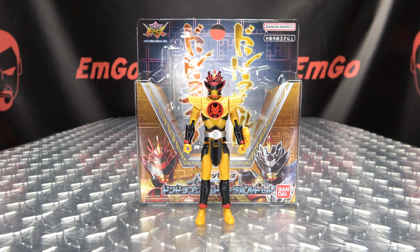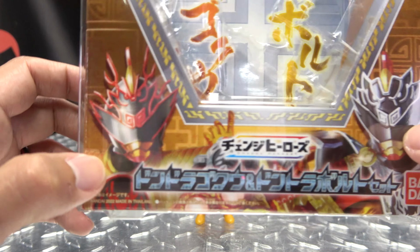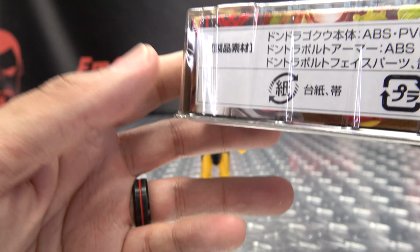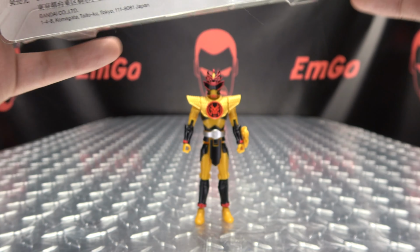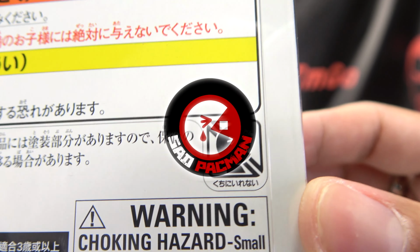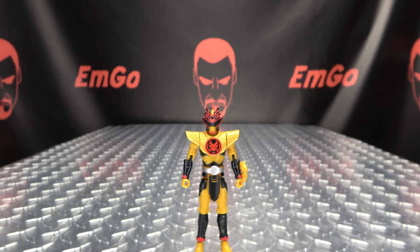So here we are, and there he is, and first and foremost, as always, we'll take a quick look at the packaging right up front. We have him in both of his modes. On this side, not much of anything. On this side, not much of anything. On the bottom, words and things that I cannot read. On the back of the box, you have your obligatory product shots. Warning, don't eat anything in this box, that could be very bad for you. And we have Sad Pac-Man! And that's basically it for the packaging.